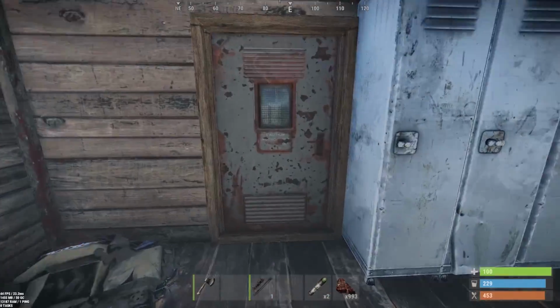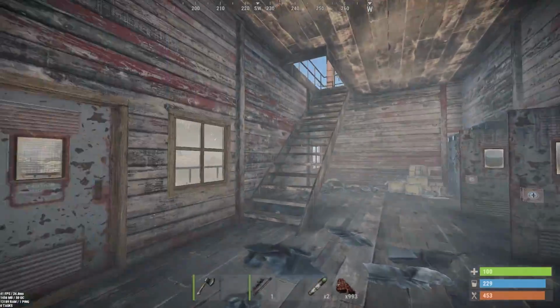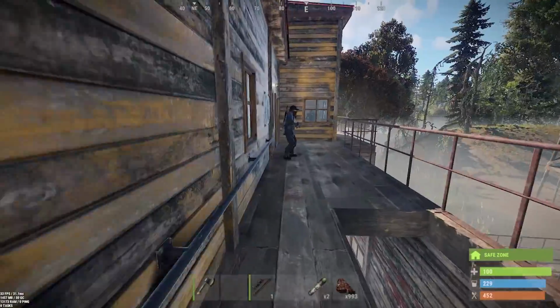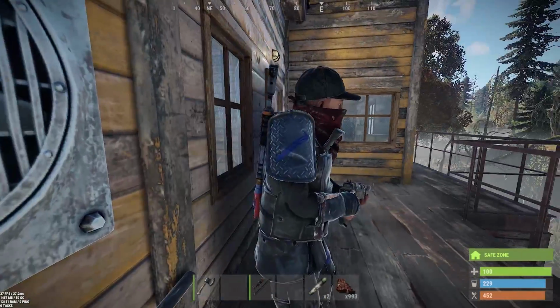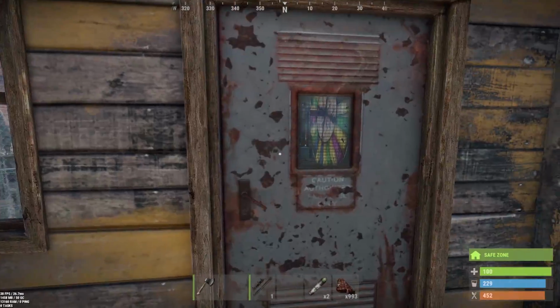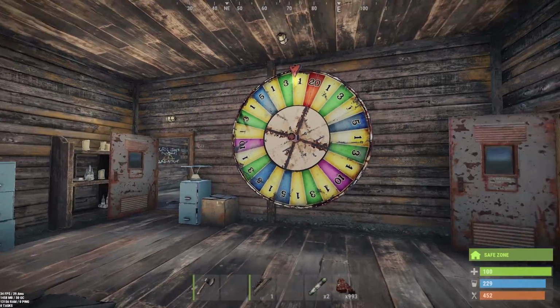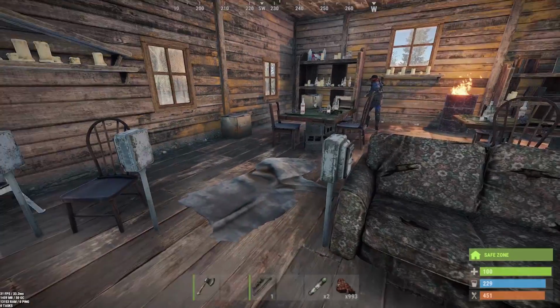But the interesting thing is what's upstairs. Now you can either go up through a ladder or you can come straight up here onto the balcony. I'm not entirely sure why there are two different ways. We got another really, you know, these guards, they have weapons. And here you go. It's the gambling room. And this is the big Wheel of Fortune, so to say.